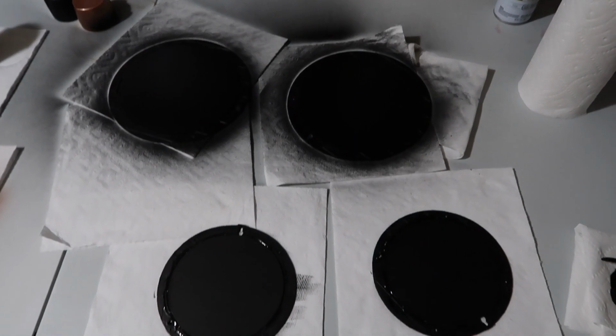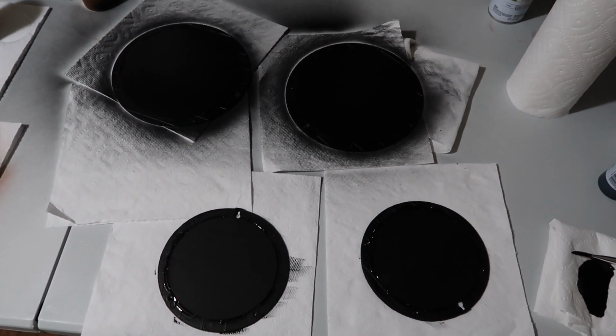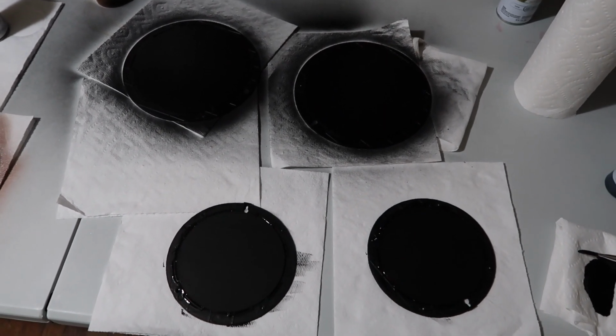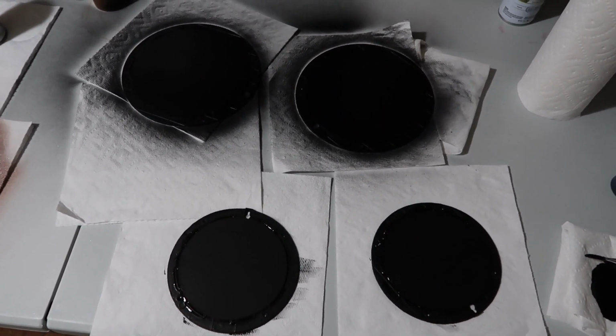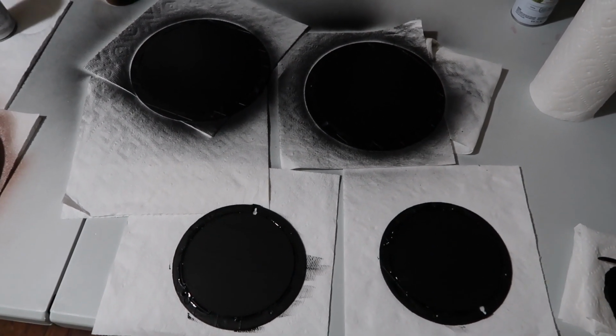Alright, so as you can see, with the second coat, the mirrors are looking really good right now. They're nice and dark, which is what we want. I definitely want to put a third coat on there just to make sure there are no thin spots.